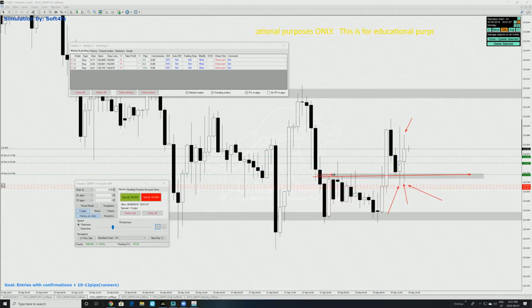We're also rejecting this area here again. So now it's just a matter of time when price comes up over here, but it should be done in the next one or two 1 hour candles. Am I adding another 1%? No, no way. There's no reason to add another 1%. You have positions open, so we've got to stick with that, right?